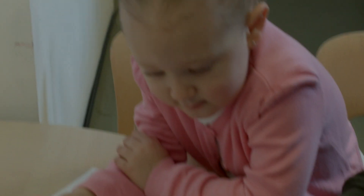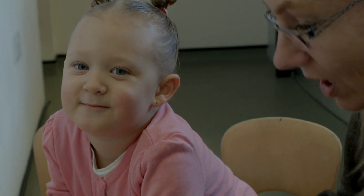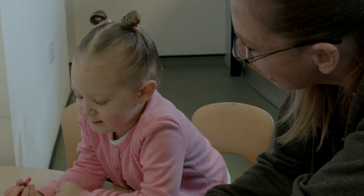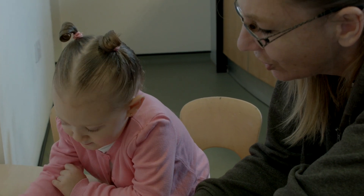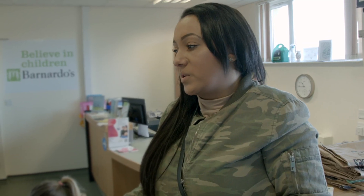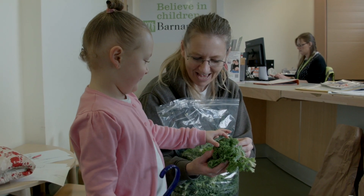So what other vegetables do you like, Bobby? What else could we use? I like carrots. You do like carrots, so we're making a carrot dish. It means a lot because my little girl gets to learn about different vegetables, which is introducing her to healthier eating and different types of vegetables we wouldn't normally see. Bobby eats quite a lot now — before she was a little bit picky with carrots and broccoli, but now I've introduced her into helping me cook and prepare it. She loves it and eats it all up.